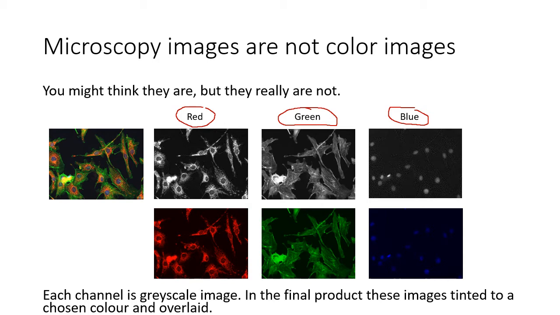And when we want to show these intensities on top of each other, we apply colors to them. We say that, okay, this intensity is mapped in red, this intensity is mapped in green, and this intensity is mapped in blue. And now we can put them on top of each other so we can see how the intensities relate to each other.